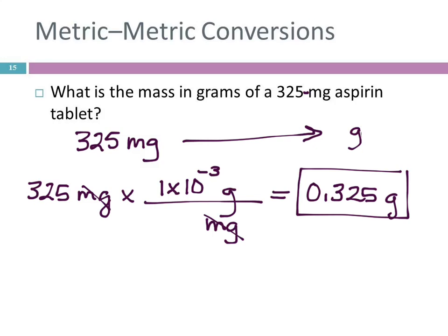If you're good with exponents, you can do calculations like this without your calculator. Because multiplying by 10 to the minus 3 means you need to move the decimal point to make the number smaller by 3 places. So I actually didn't do this on my calculator, I did it in my head. And that's another nice thing about metric units. You can convert them in your head if you understand powers of 10. Now, you are not required to understand powers of 10 and do them in your head. So feel free to use your calculator.